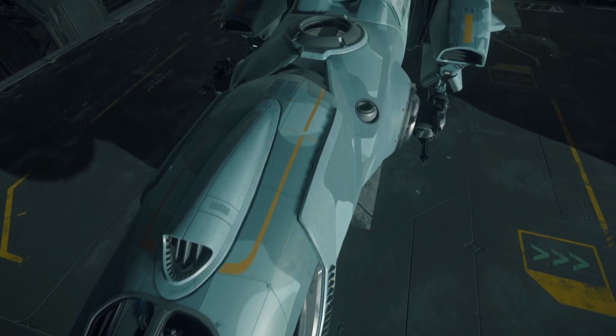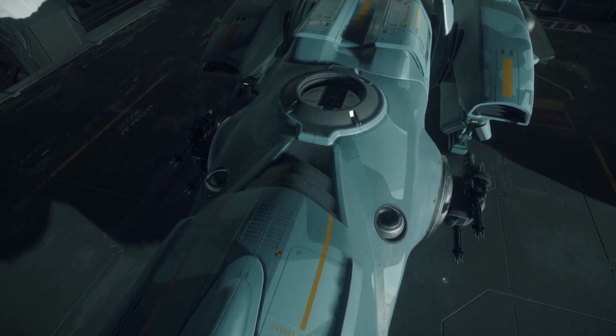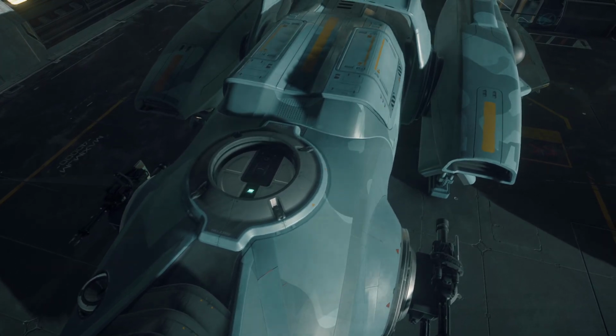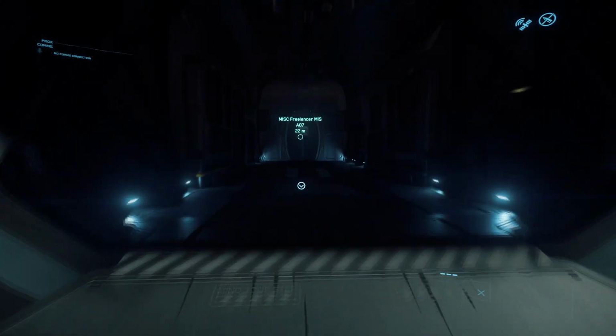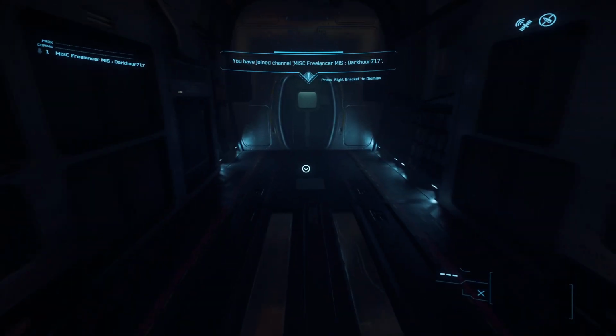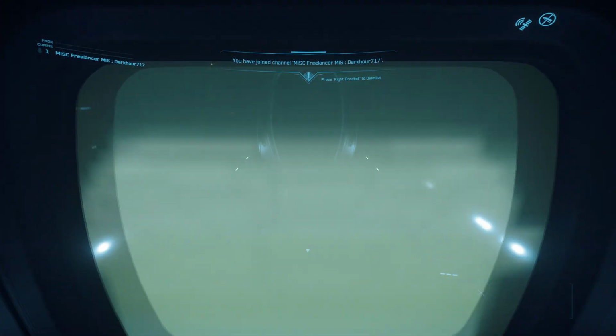Today bringing a ship buying guide for the Freelancer MIS. This is one in the line of the Misc Freelancers, which include the base model Freelancer, the Freelancer DUR, the Freelancer MAX, and the Freelancer MIS. This is the combat gunship variant of that line, and this thing is an absolute beast.